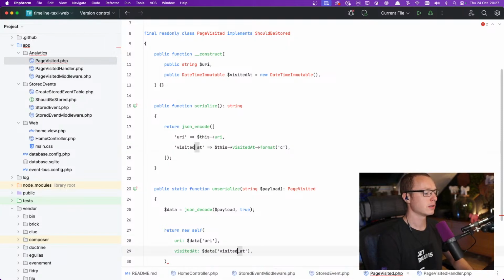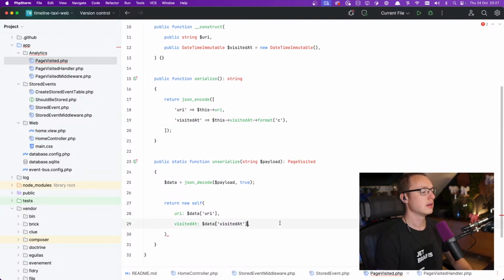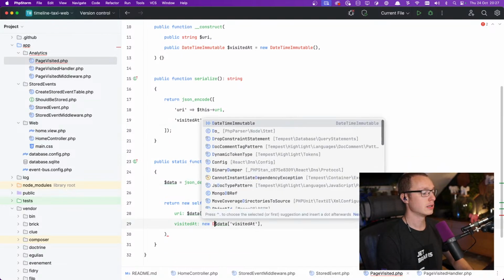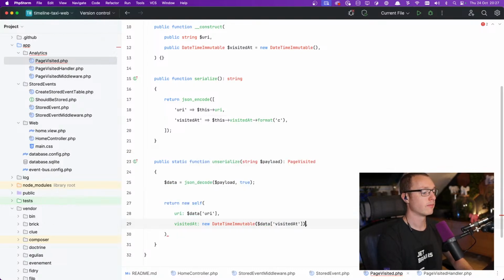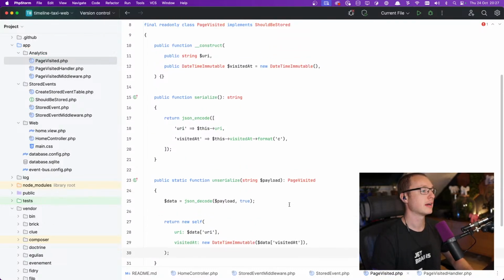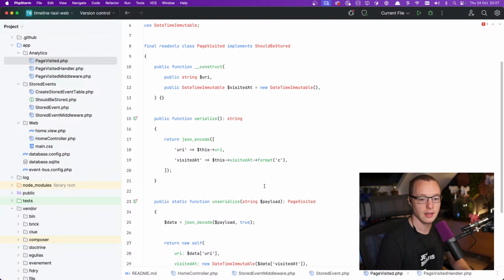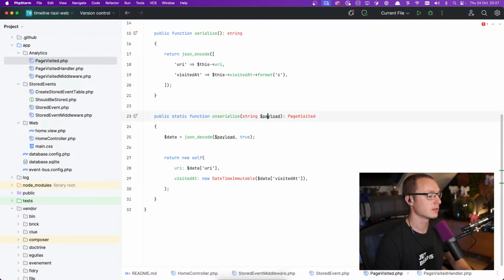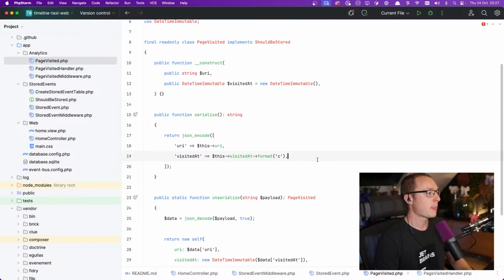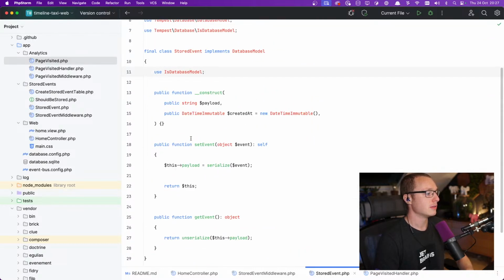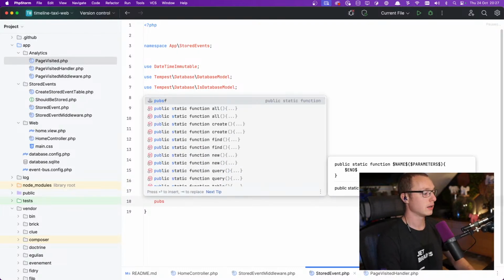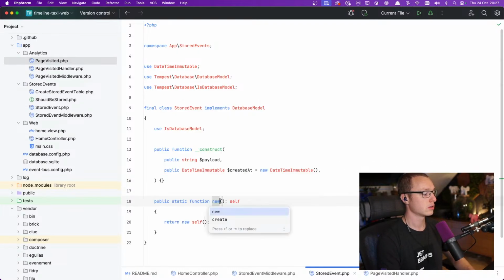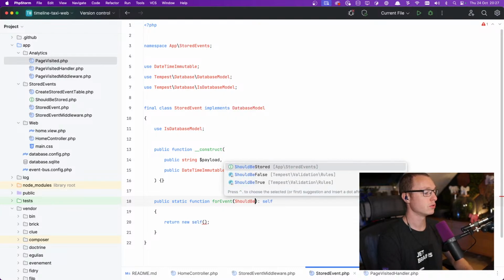Let's do it like this. New date time immutable. You know, you could do this in a trait, of course, but I'm hard coding it for now, just because. Okay, so we have this, then we can remove all of this, and then we can say just static constructor for event, and then should be stored.